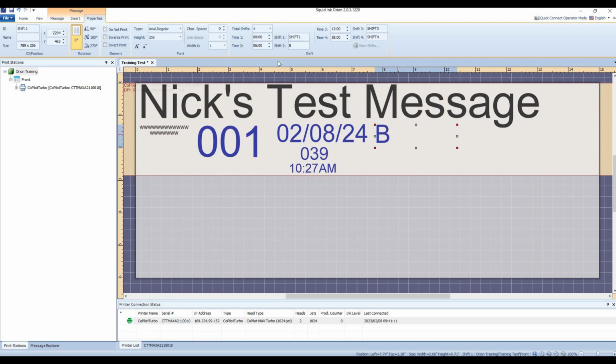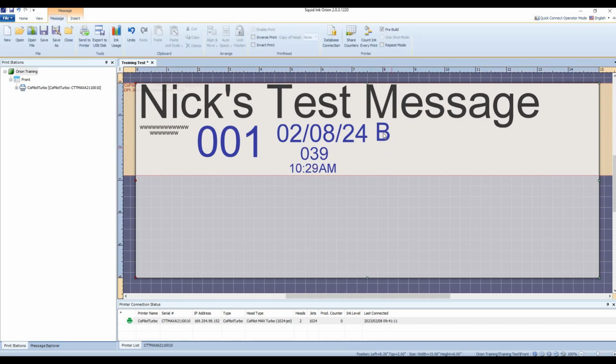So those are your options for shift. Obviously, you don't have to use these times. You can start your shift times whatever you want. It's just going to say that we're using 4, or we can go down to 2 shifts as well. So up to you on how you want to use it. But that's what we're going to go with here. So I've got my B for shift 2 there, and that's it. So we're going to go ahead and move on.